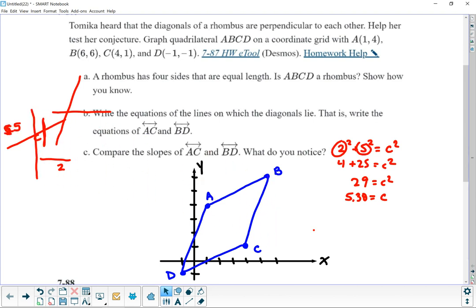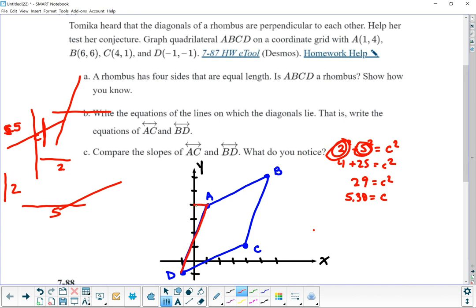Okay, let's do this one right here. I'm going to go straight down. So down 1, down 2. So far it's 2. And then I'm going to go 1, 2, 3, 4, 5. It's 2 and 5 again. That's going to be these two again, so my answer is going to be 5.38 again. See? I don't even have to calculate it, because if I draw my triangle and I get 2 and 5 again on my legs, I will get the same answer. It doesn't matter. All right, so here's the last one, AD.